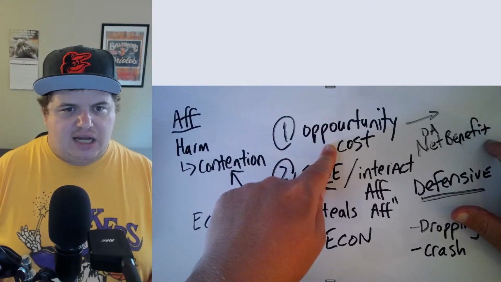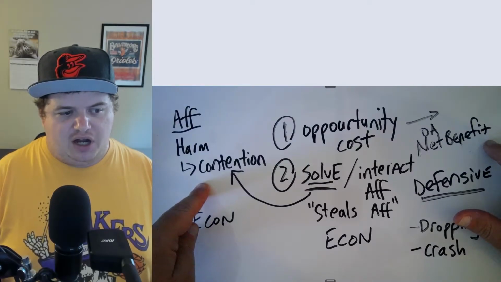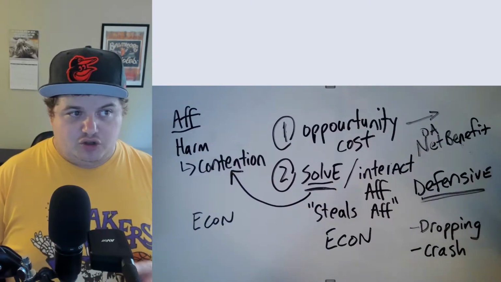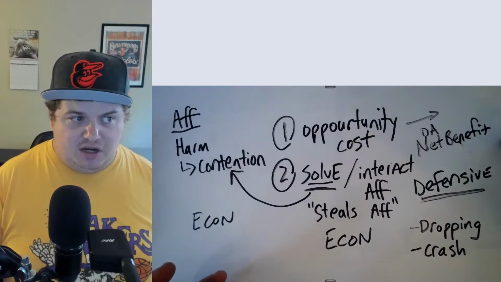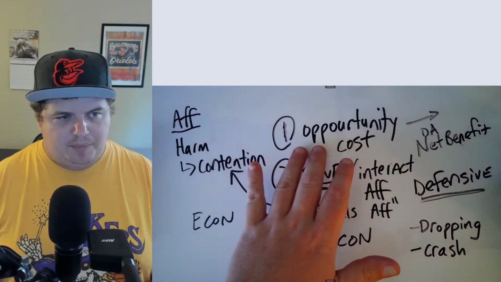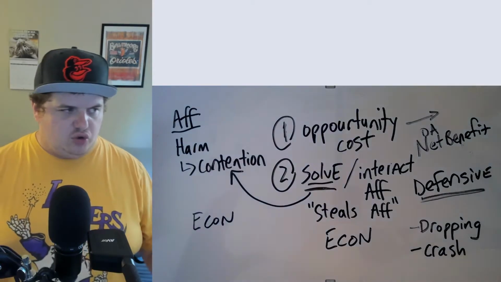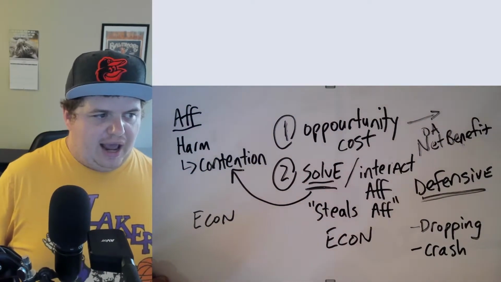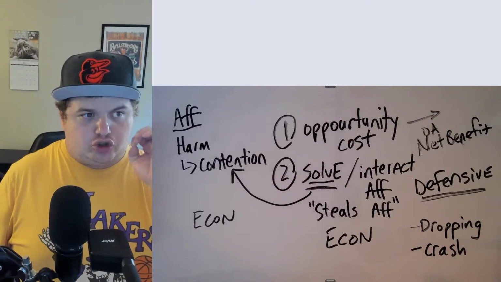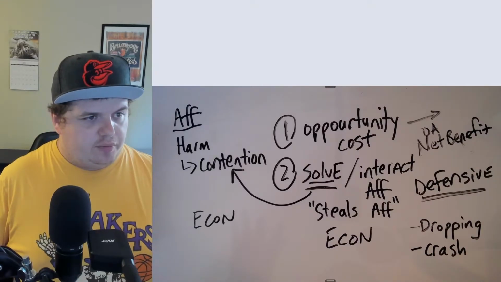But if I'm saying exercise is bad, the affirmative is always probably going to link to that disadvantage because the affirmative is going to be me riding a bike. And if I'm riding a bike, I'm going to be doing exercise. So that's a net benefit that would link to the affirmative regardless of whether or not the action of the counterplan happened or not. So that is a basic intro to the strategic use and how counterplans function before we get into the actual structure of how a counterplan works in a debate. Any questions from y'all at this point?